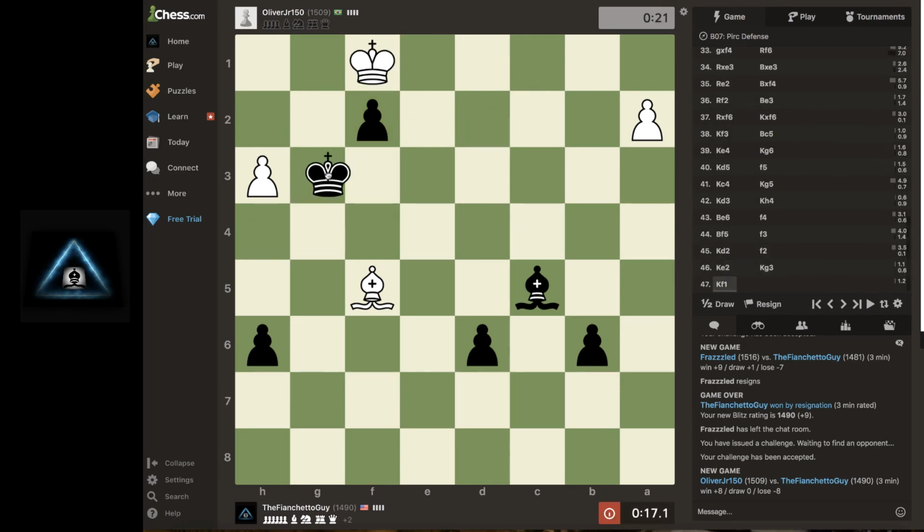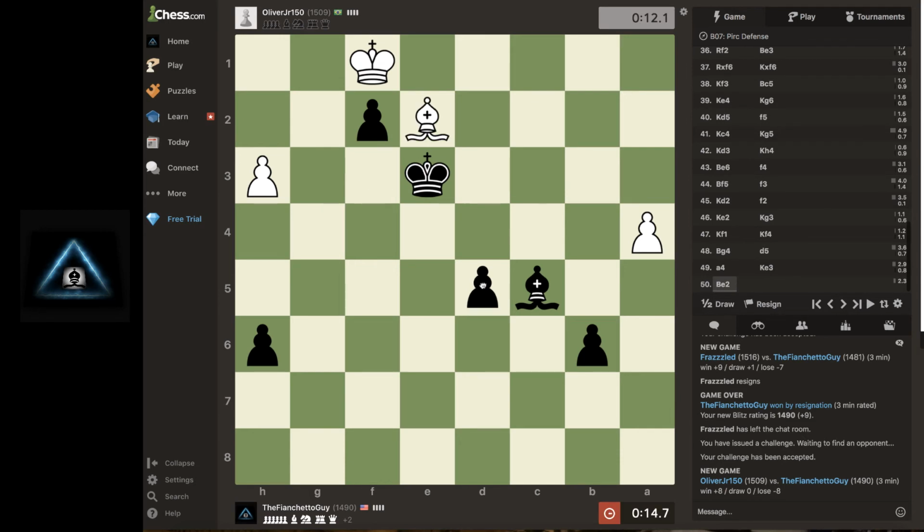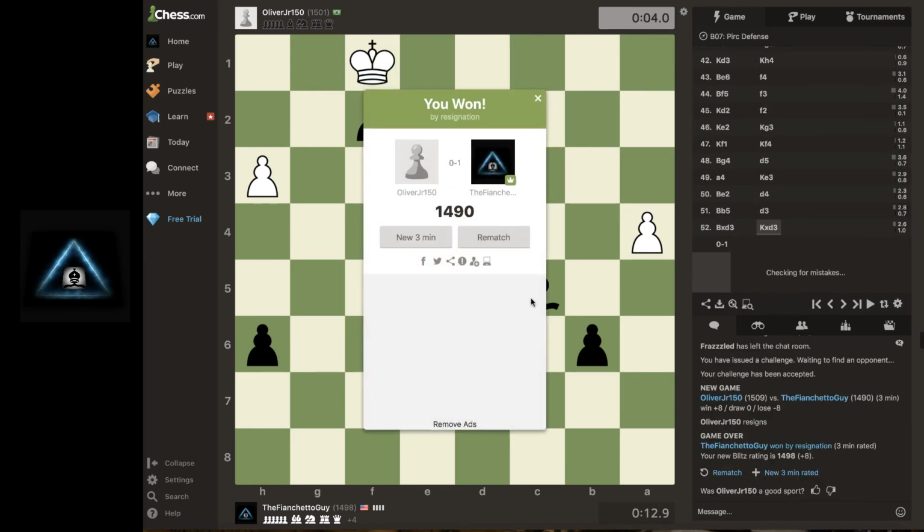Okay, if I get to g2, no, he didn't let me get to g2. All right, another pawn. 15 seconds. Now all of my pieces are on dark squares, so his bishop cannot bother my pieces. Whoop. All right, we have 1498.